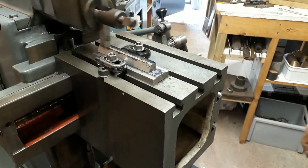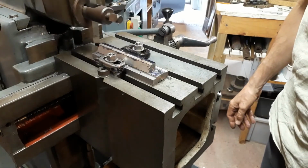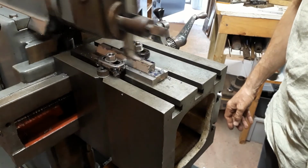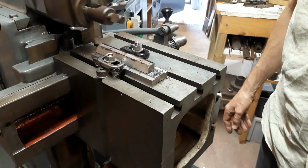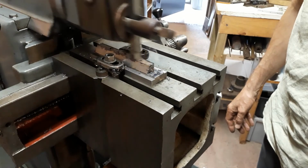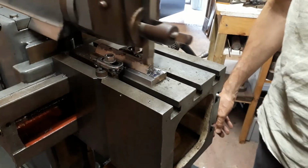So I'm taking a roughing cut here, so I'm not too worried about surface finish. So I'm going to remove about 50 thou from both sides initially, and then that will leave space for the finishing cuts. And of course, when I take this off the jig, I expect it to be bowed.